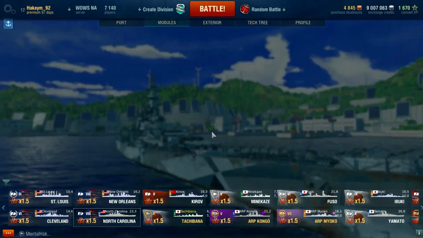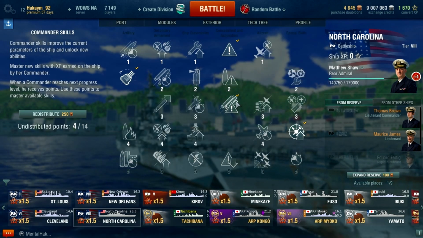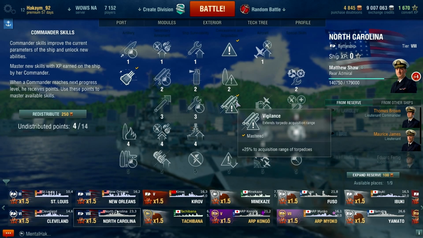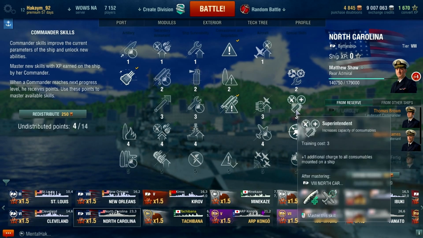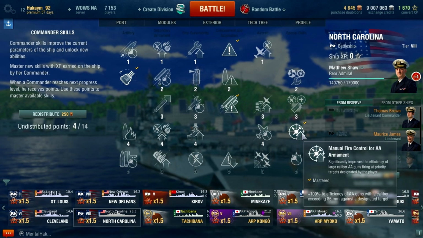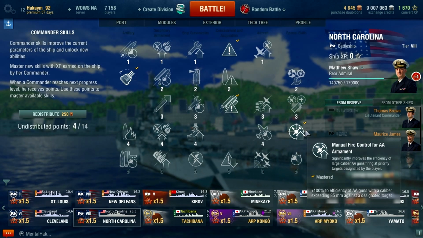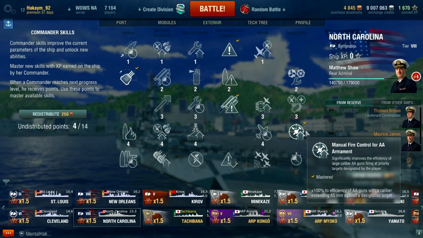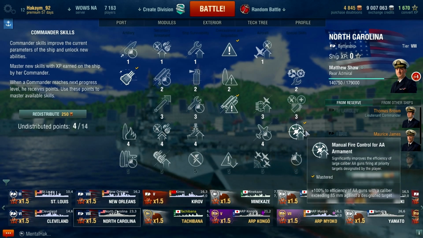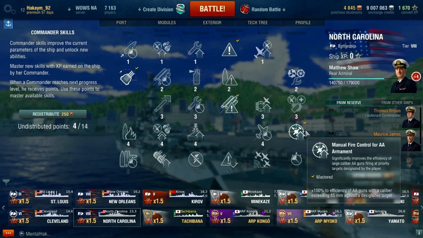On our captain, we have situation awareness, expert marksman, vigilance, which might be more. It's debatable. It's nice having that additional range, but having the additional heal charge is always helpful. Manual fire control for AA armaments makes 100% efficiency to AA guns with a caliber exceeding 85 millimeters. So unfortunately, that is only our secondary guns. But oh boy, against same tier carriers or even lower, you just rape their planes.